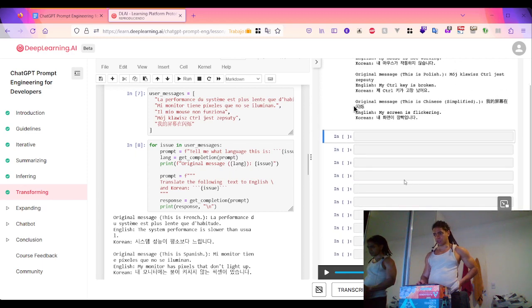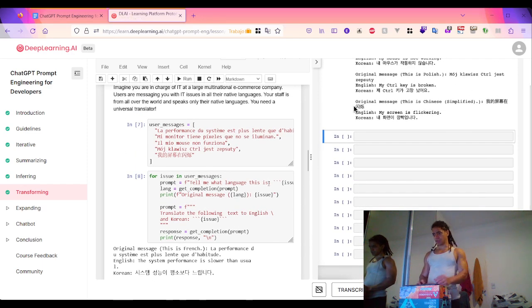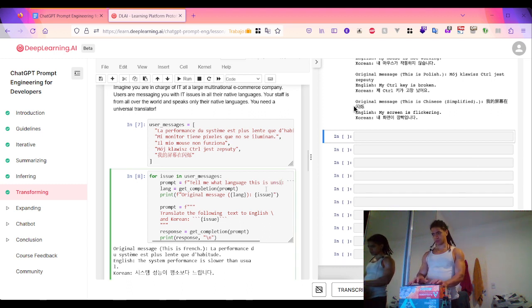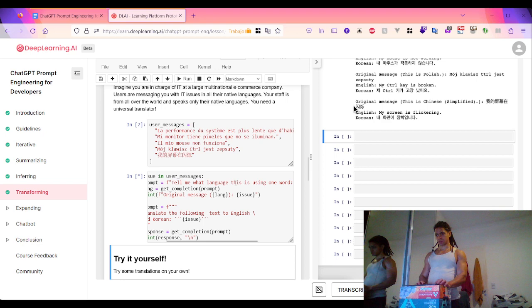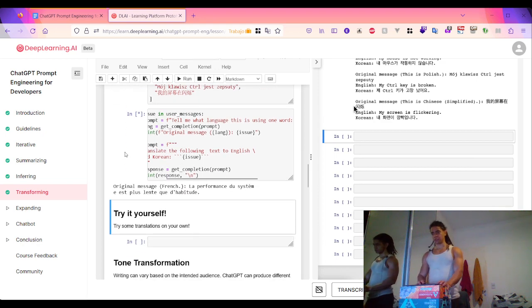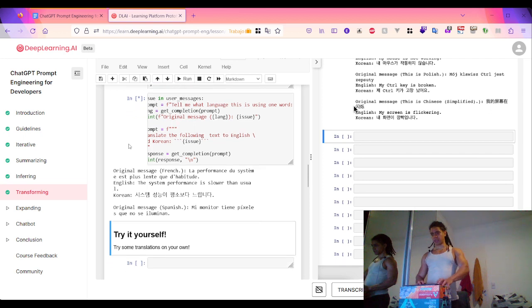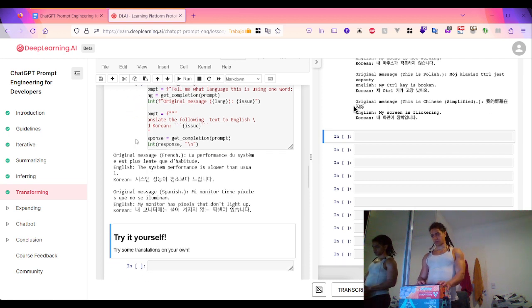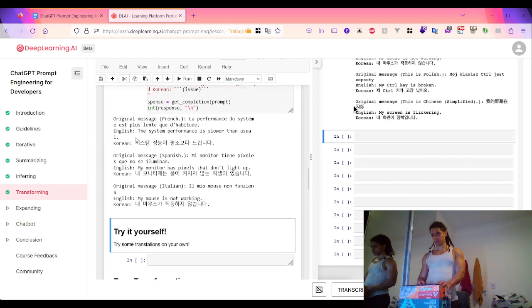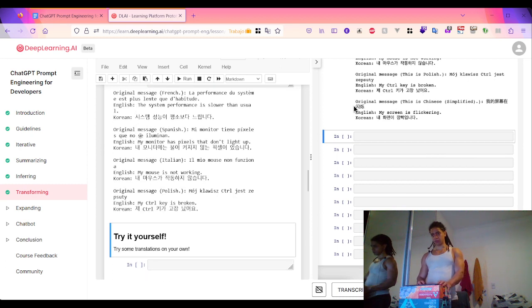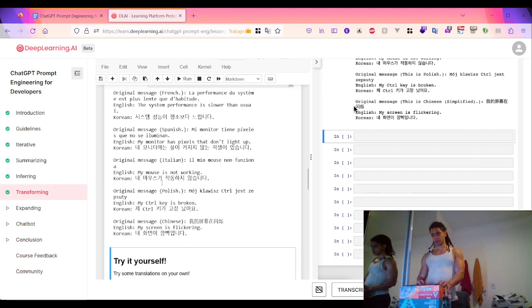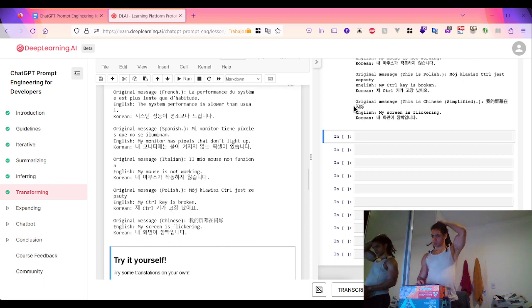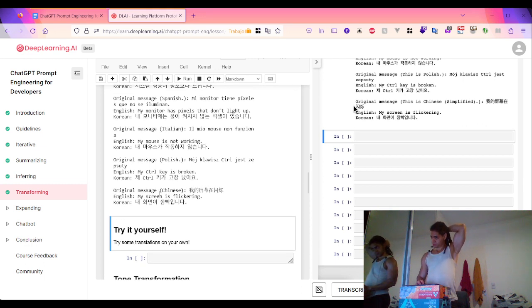Exactly, you can indicate here, tell me what language this is, using one word. French, Spanish, Italian, Polish, Chinese, Norse.